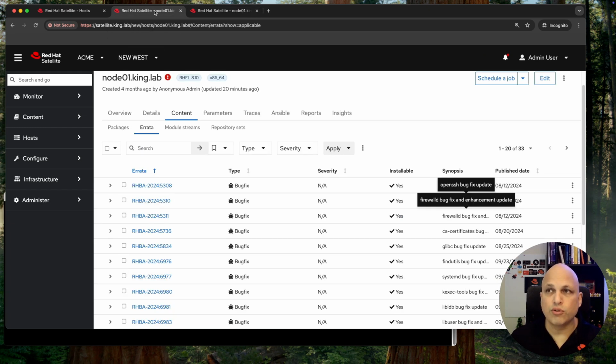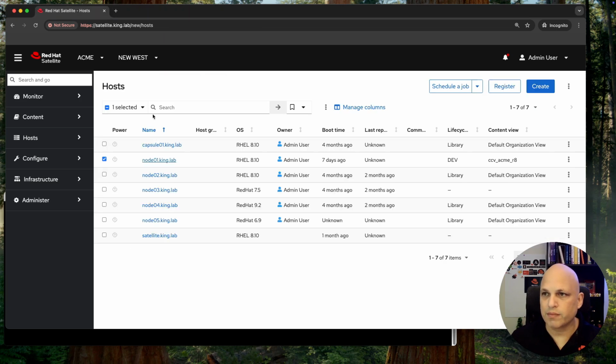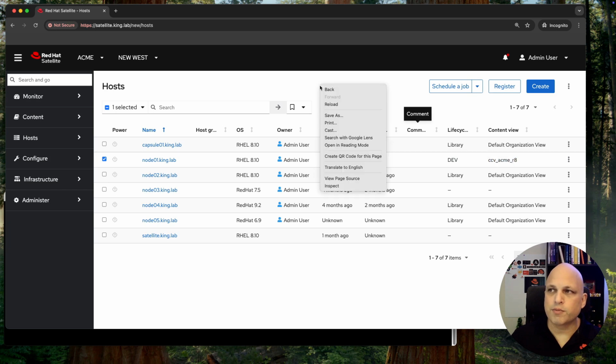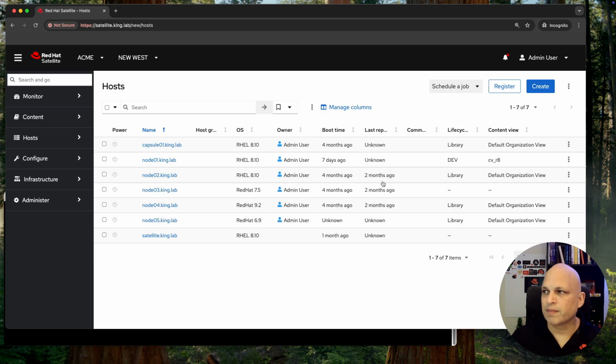The first one is going to do some additional stuff because we'll deploy some additional configuration, okay? Here we can see that we are still on dev and CCV, but this is probably a cache. So let's reload this page. There you go.